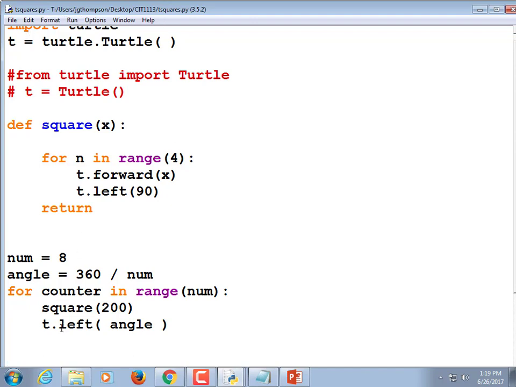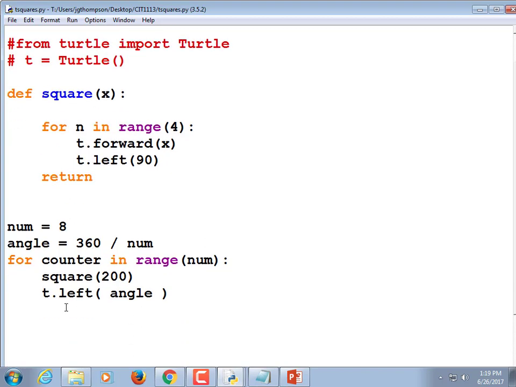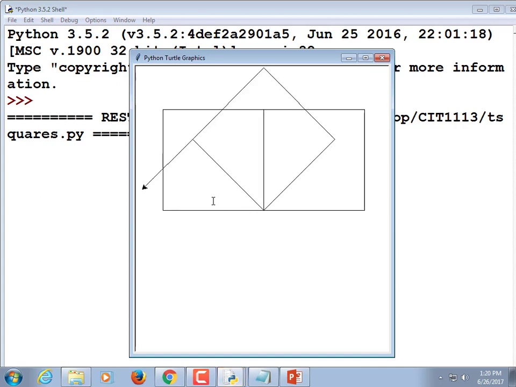Yeah, your question about capital letters, why is that capitalized but the rest of these commands are not? I guess just to trick us. I'm sure there's a more fundamental reason than that. So it draws a square. Maybe I should have added a speed 0 command.